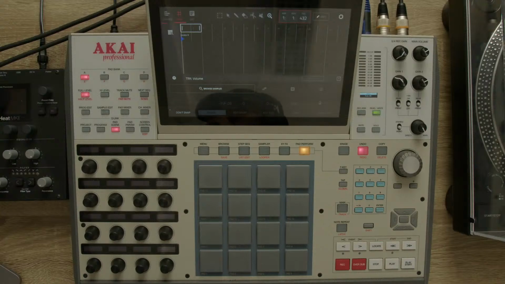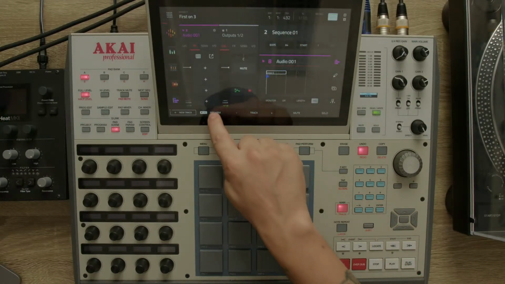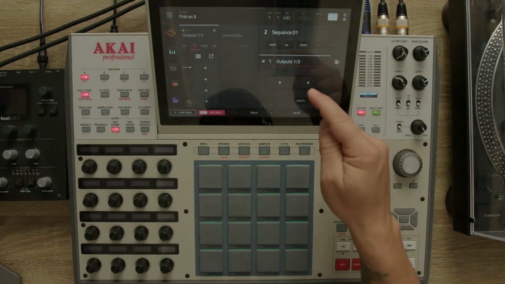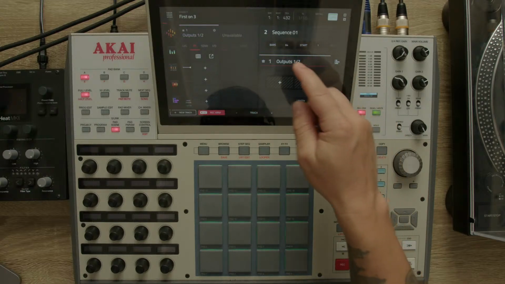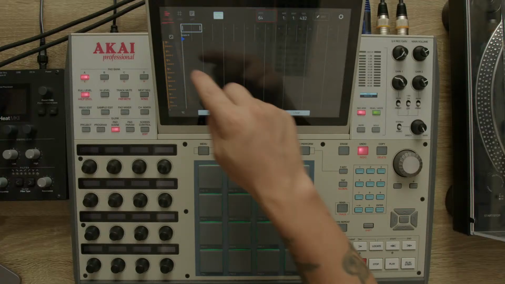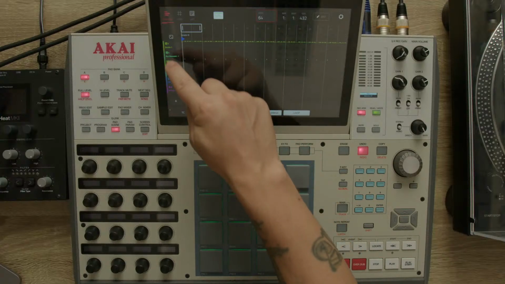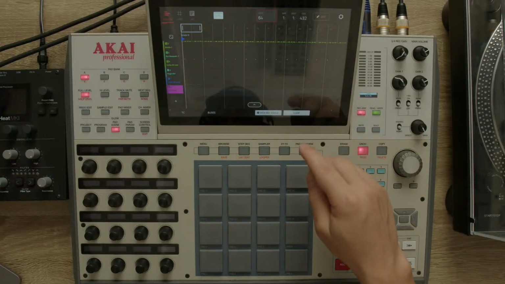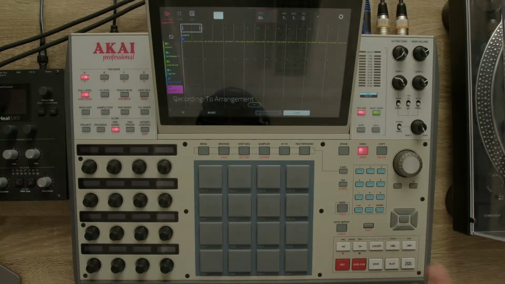Ah, that's actually nice. How is it to record on an audio track in arrangement mode? So let's say I want to record this. I'm in the main screen. I'm going to record this. Maybe, wait, unavailable. I don't know what happened right there. Let me just get back here and, wait, buses. So I'm on an audio track, and if I press record, let me see if we record anything straight away.